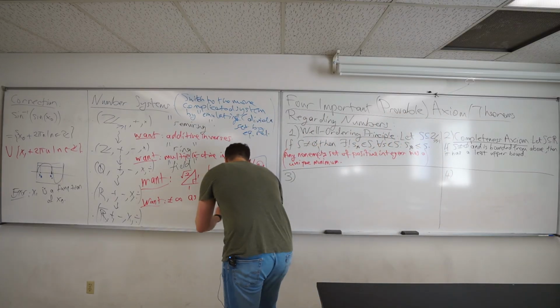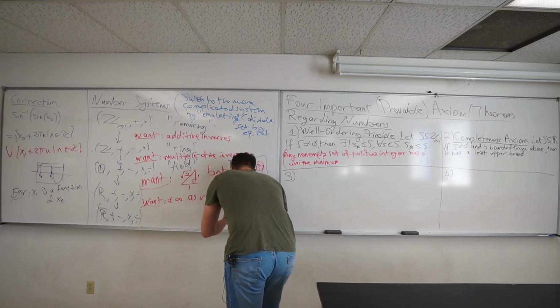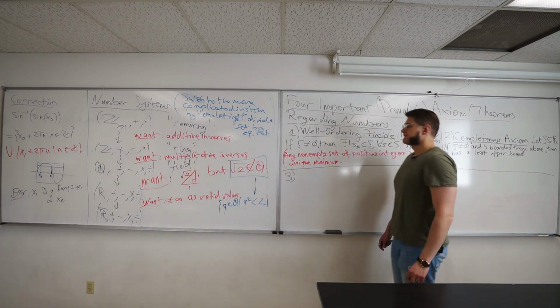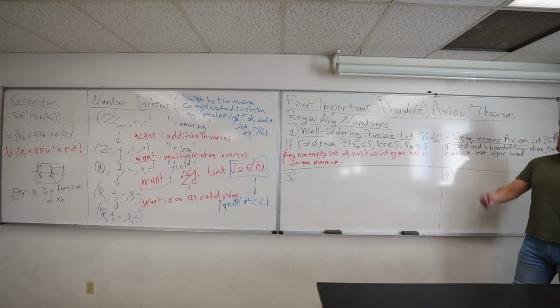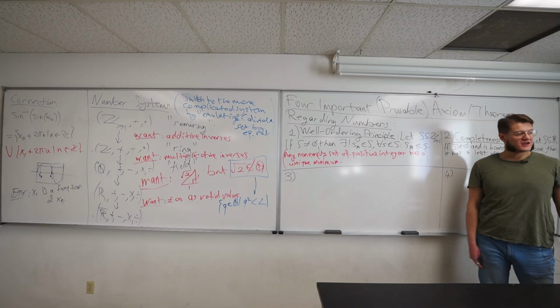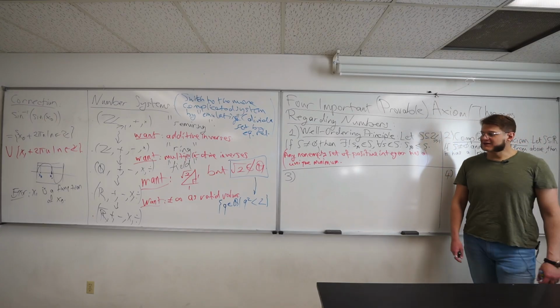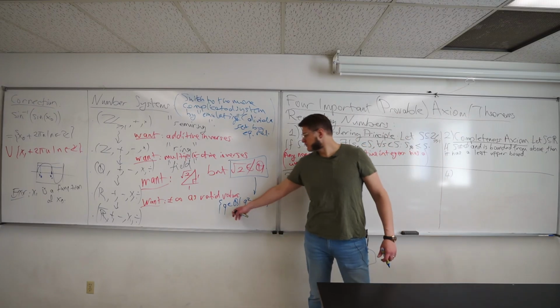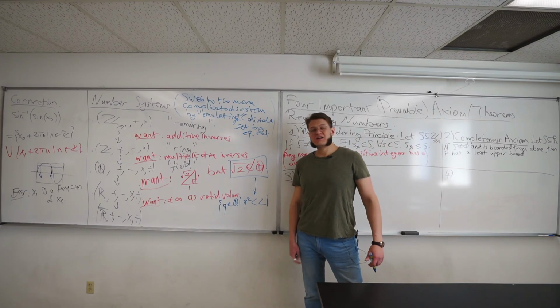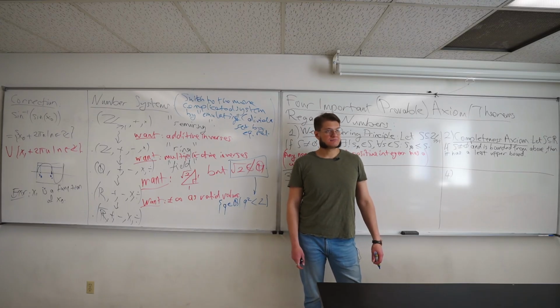If I were to look at this set, q in Q such that q squared is strictly less than 2. Okay? This is a set of rational numbers. Certainly, it is non-empty. For instance, 0 is in there. And it is bounded from above. For instance, if a rational number is in this set, it cannot be larger than 10,000. There are many upper bounds.